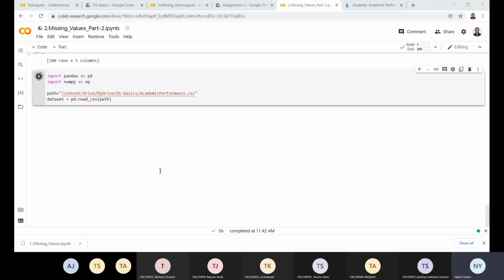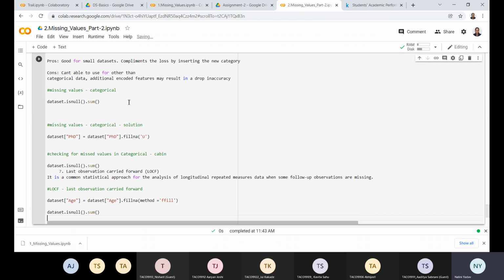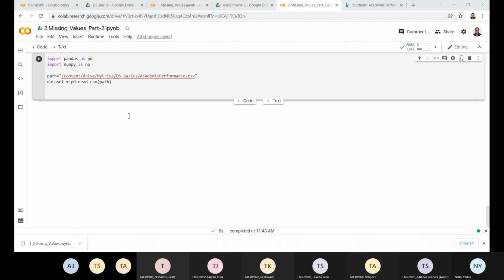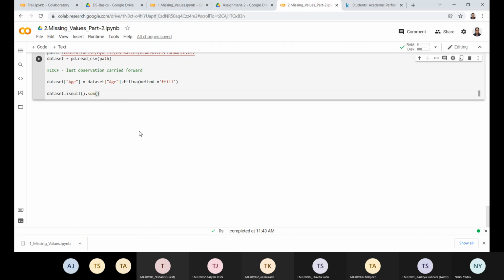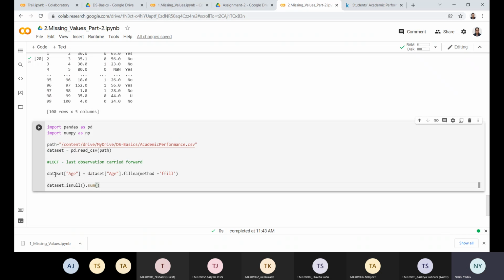So I have imported it into my data set, and I want to impute with the last observation carried forward, correct? So I will try to fill it with the F fill value.